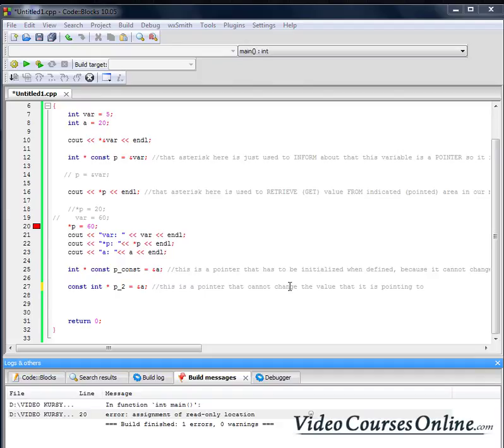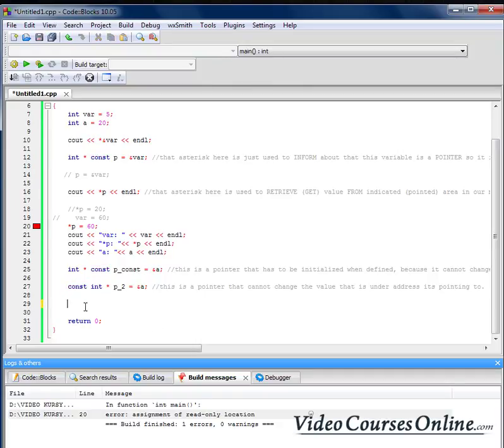Well, the value that is under address it is pointing to, right? But when we do something like that, we of course can change the address easy.